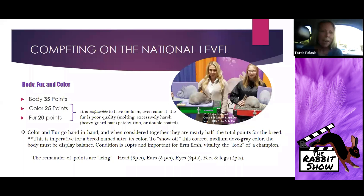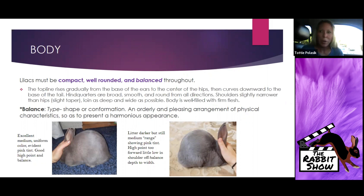We have body at number one because it is the single highest point category, but it is not what makes a Lilac, and we're going to talk about that. I want you to wrestle with the language in the SOP and to really critically look at, if you're a Lilac breeder, whether what you're producing is making our breed better and more competitive at the all-breed best in show table, or whether you're just producing more without each generation adding something of value.